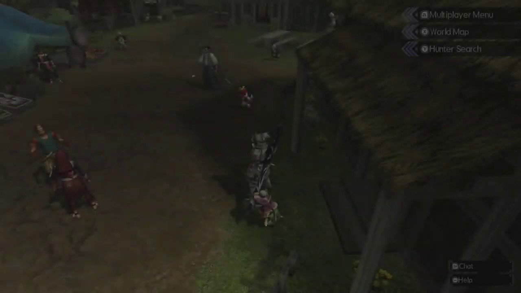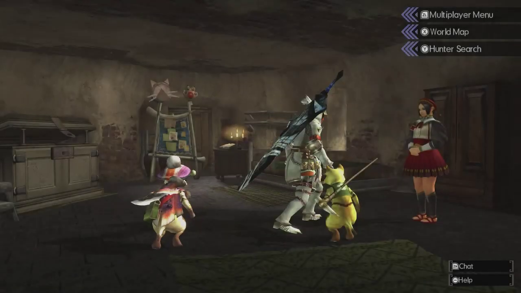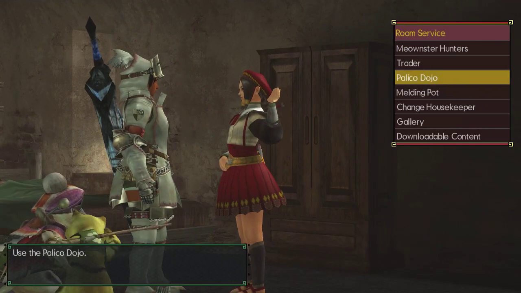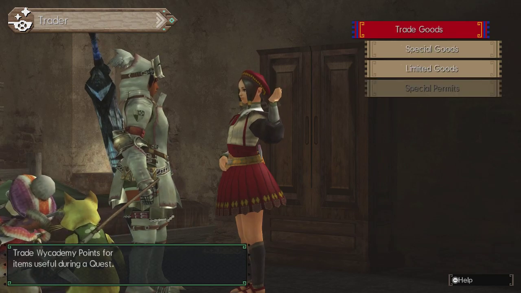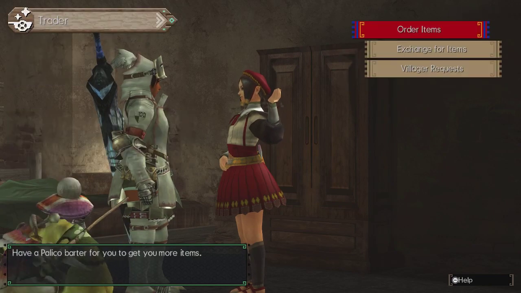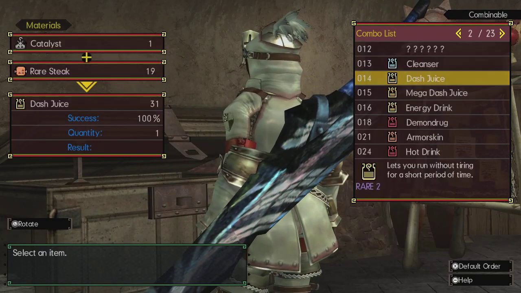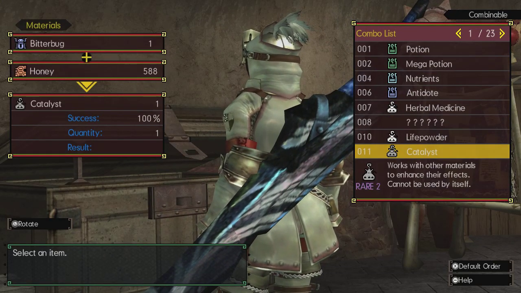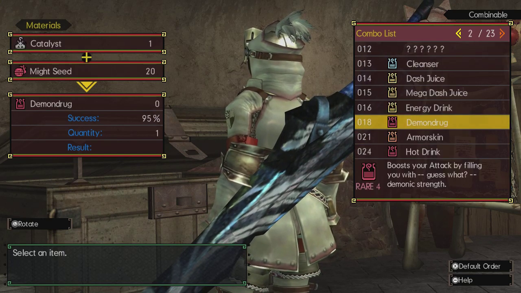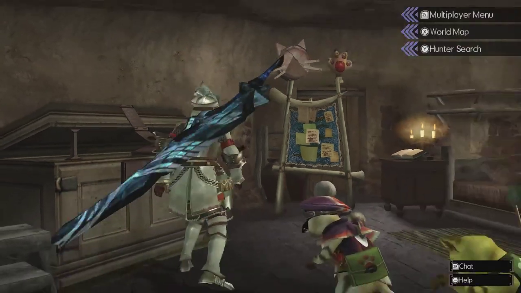what were we doing? We were gonna kill a thing, I think. That's probably what we were doing. Also, I probably actually needed to go into my house because I needed to talk to you. And what was trader? Not order items. Inbox. I've got a bunch of mite seeds in there. And I need to make demon drugs, which right, I need catalysts. That was the actual thing, which for that I need bitter bugs, which I don't have. And I can't trade for those.